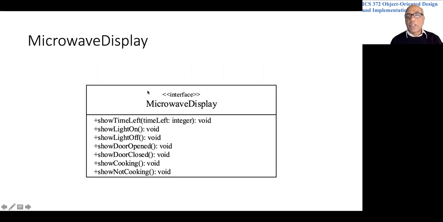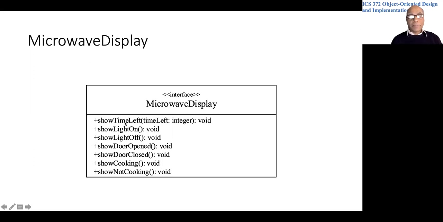So this is what the graphical user interface is doing. We can have a very sophisticated graphical user interface that looks very much like a microwave, but that requires a lot of work. So instead of that, we are having a very simple GUI, as you have seen. But instead of shutting off any further possible extensions to the GUI, what we have done is have an interface that says what the GUI should be doing.